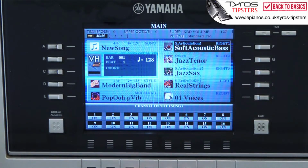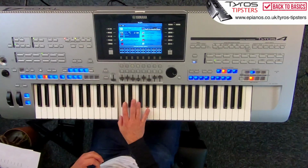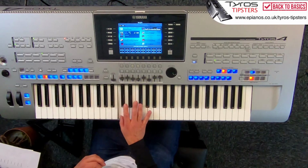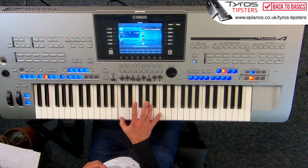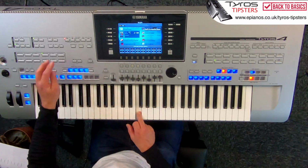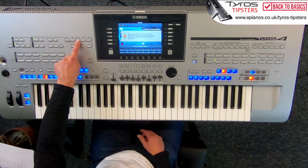Record, track 3, and I'm going to go in again without any echo turned on, and I'm going to record in. And that's now recorded it. So press stop at the end. Okay, and that's in there. Let's press the play button.